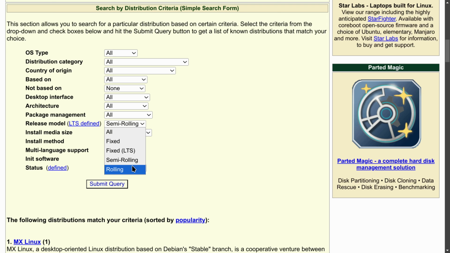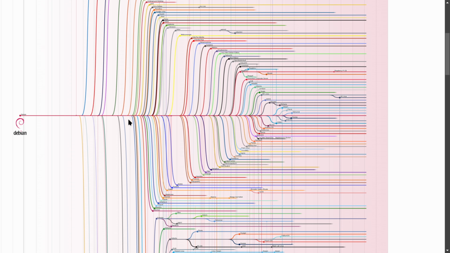So a rolling release is Arch, right? It's known for being very up-to-date, but that can potentially come with some instability. Then you've got very fixed, stable distributions, and that's really where Debian comes in. It's a very classic, extremely stable distribution with packages that get really solid testing before they get released. And there are a ton of distributions based on Debian because it's a very solid platform.